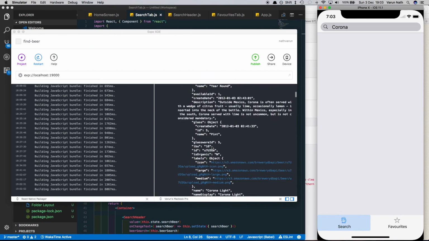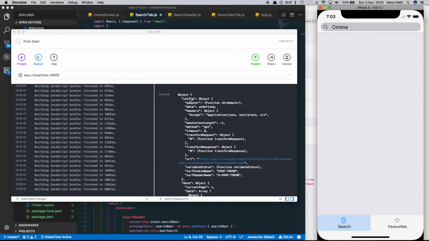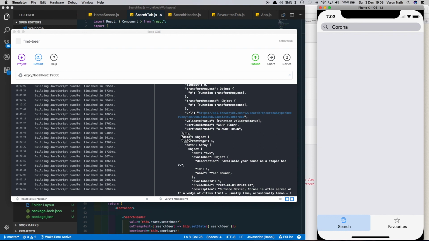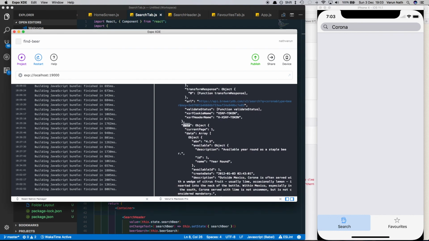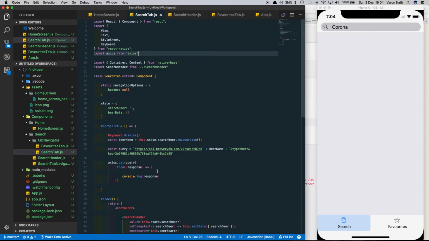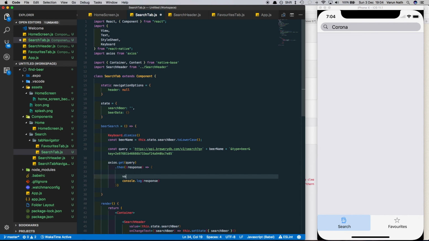we need. So if you come here, we get an object which has the configuration of the request that's received. What we need is we need to go into the data. So firstly, we go one level lower. Inside that, again, we need to go into the data where we can access this array of objects. So we need to go inside two levels of the returned object. From there, we can get the details of the beer. So what we need to do is we need to get the data by saying response.data.data, go into the first element of the array and see if that exists.